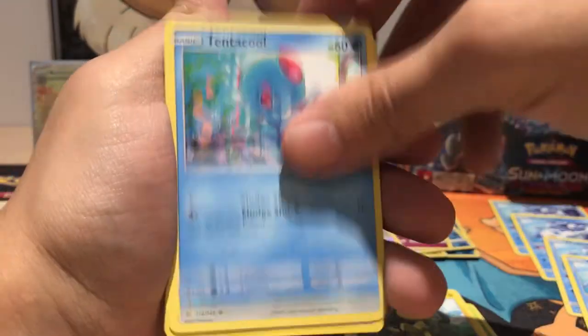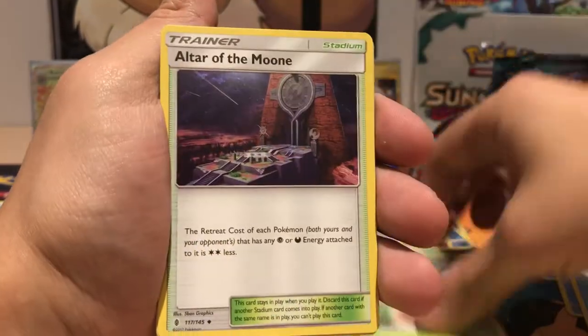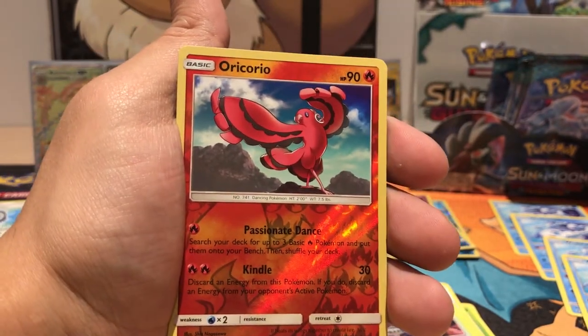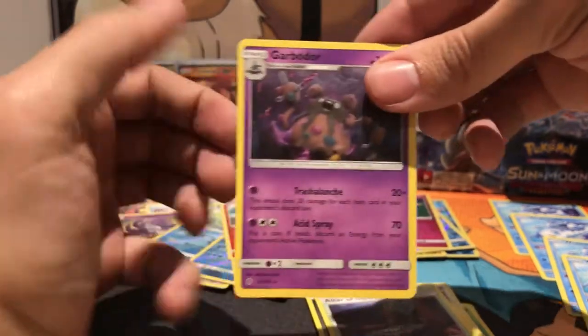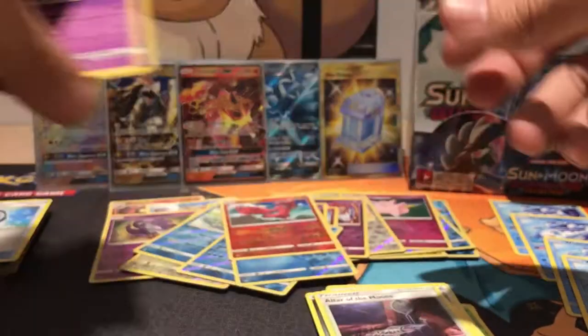Chansey. Vitilli. Helipopter. Tentacle. Stuffer. Energy. Galali. Weapon Bell. Altar of the Moon. Ooh! Another bloody Oricoriru. There's another. Garbodor. Yeah, it looks like garbage. It comes from that Garbo card, the other one.